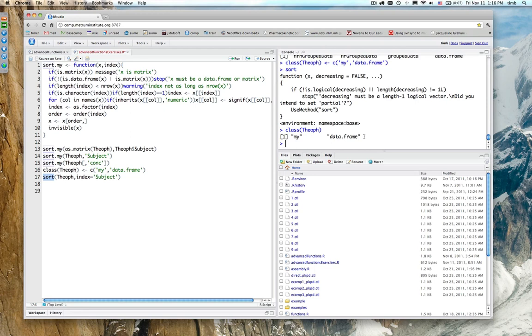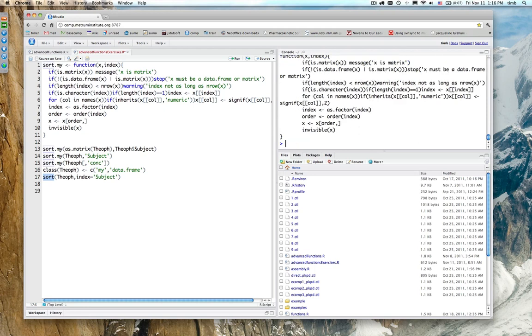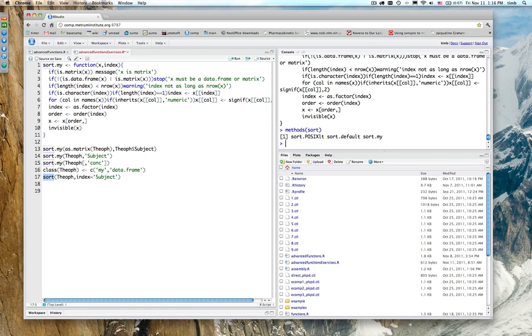Now you can't really dispatch on all of these at the same time. By default, R will just look at the first one and say, okay, what I'm really looking for here is a function called sort.my. Is there such a thing? Yes, there is. We've defined it. There are a bunch of others as well. You could look at all the methods for sort, and you see that right now there are only 3. There's a sort method for POSIXlt, there's a sort method which is default, and there's the one we just defined. That's the one that will be invoked, or if you will, that's the method that will be dispatched when we try to sort an object of class my.